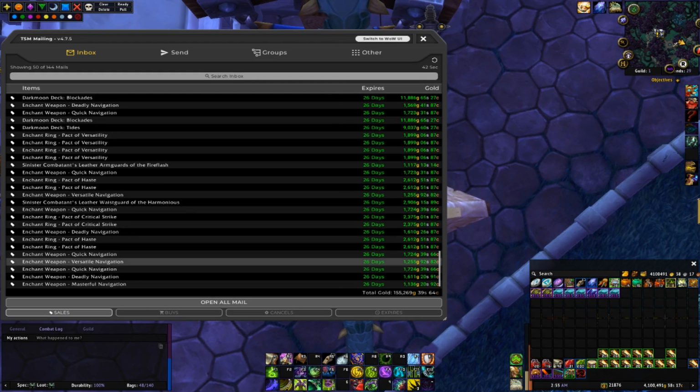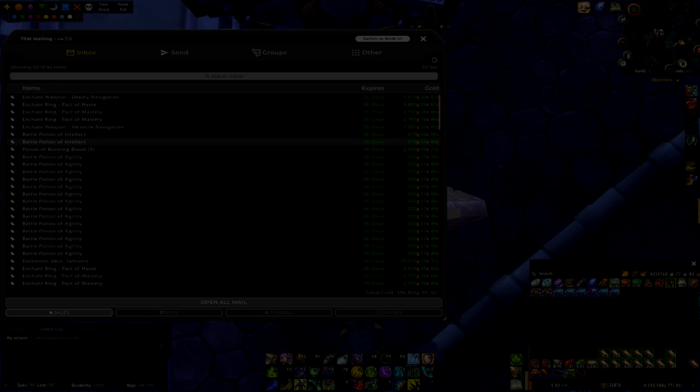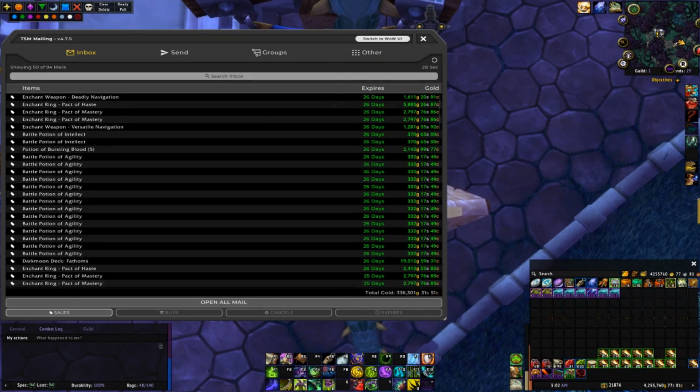Nothing else too exciting on this page, so I'm going to loot it and we can take a look at page 5. So here's page 5. There's around 336k on this page, so a little bit better. Did have a really nice sale on the Pact of Haste, which sold for 5.8k. They must have gotten reset 4 days ago.